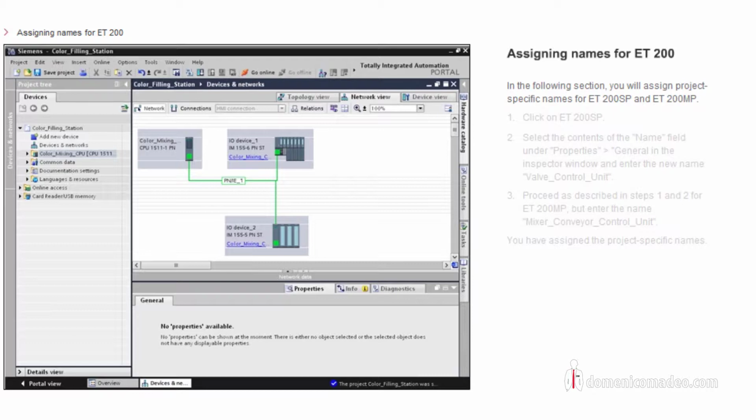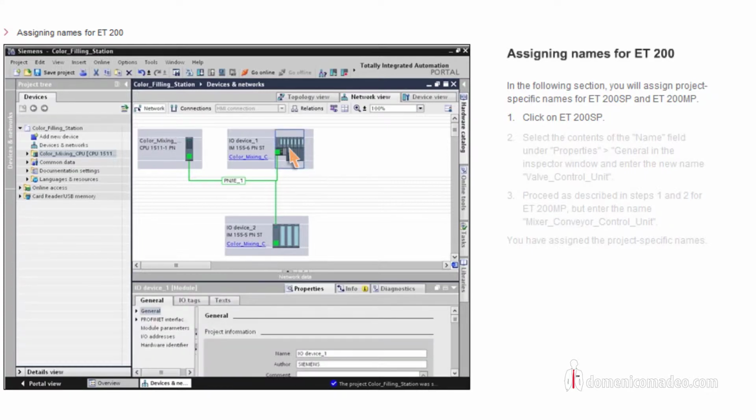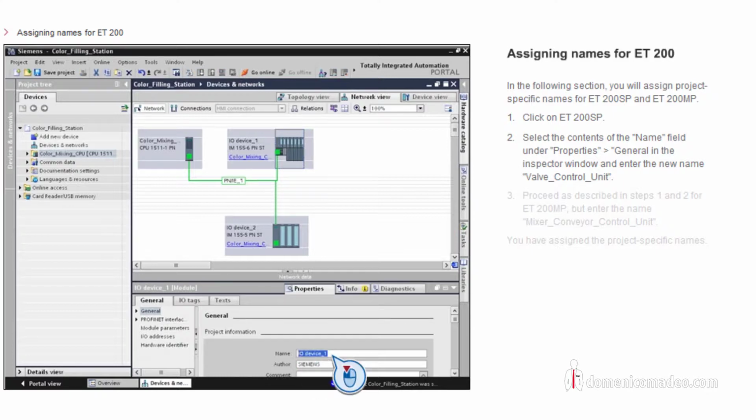In the following section, you will assign project-specific names for ET200SP and ET200MP. Click on ET200SP. Select the contents of the Name field under Properties, General in the Inspector window, and enter the new name Valve Control Unit.